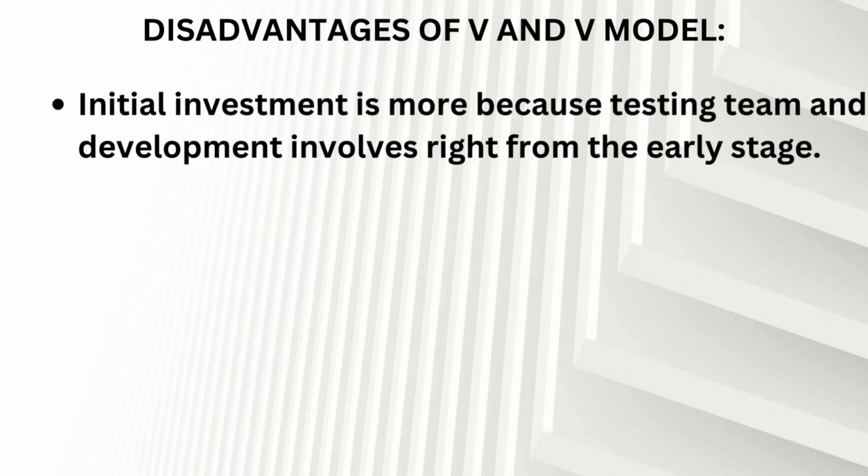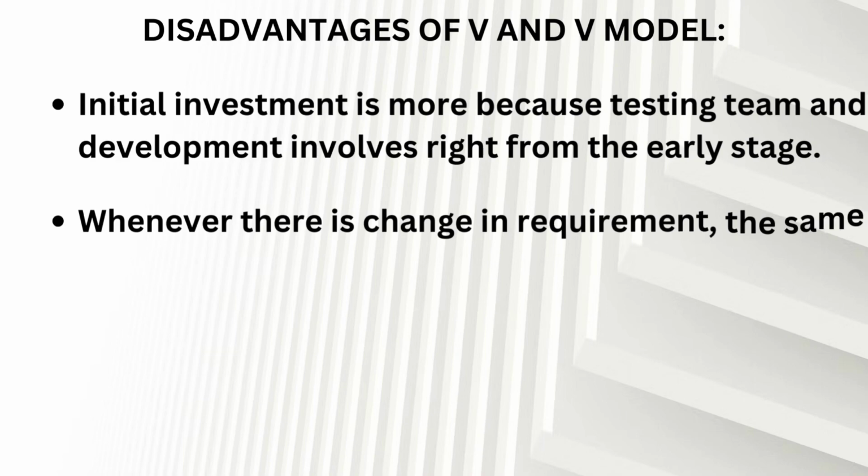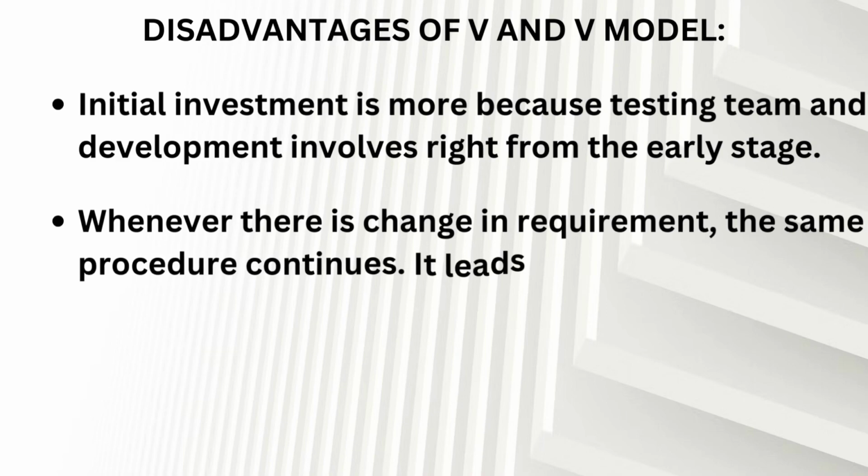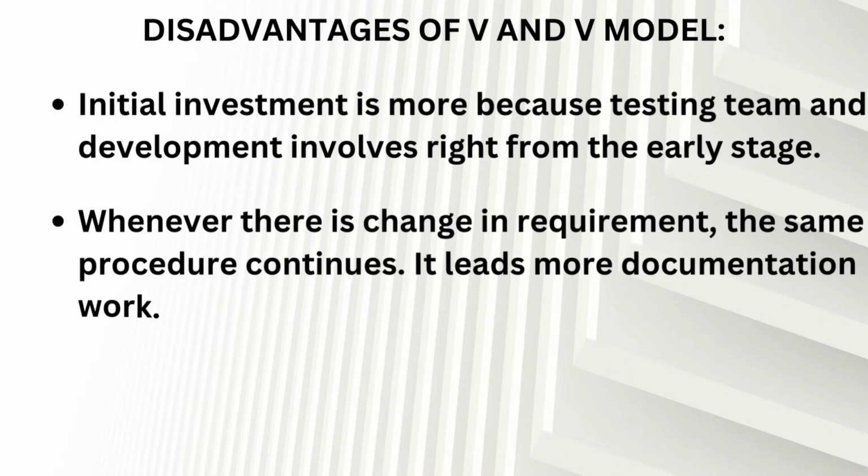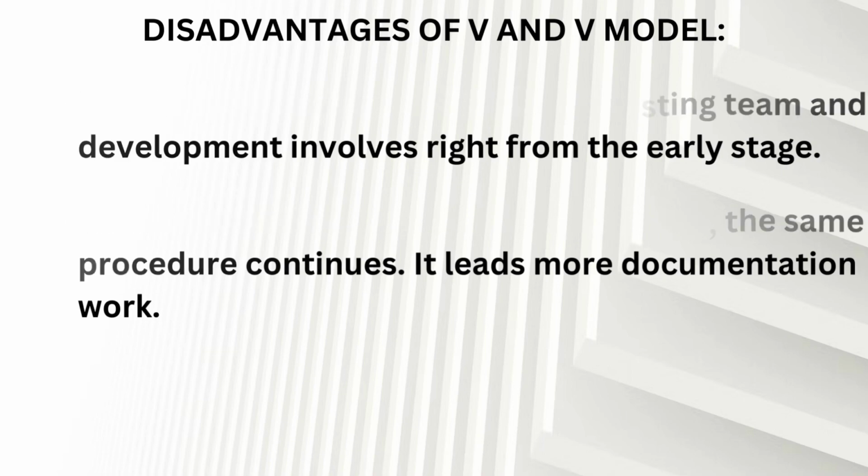The second disadvantage is that whenever there is a change in requirements, the same procedure continues, leading to more documentation work. Even for small changes, all stages need to be repeated. These are some of the disadvantages of the VNV model. I hope you guys understood. In this session, we learned about the Spiral and VNV model and their advantages and disadvantages.